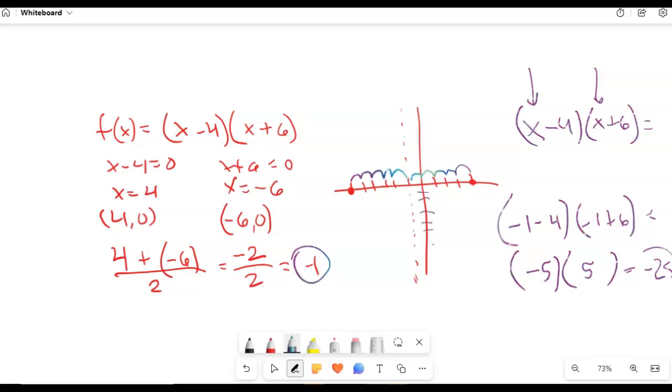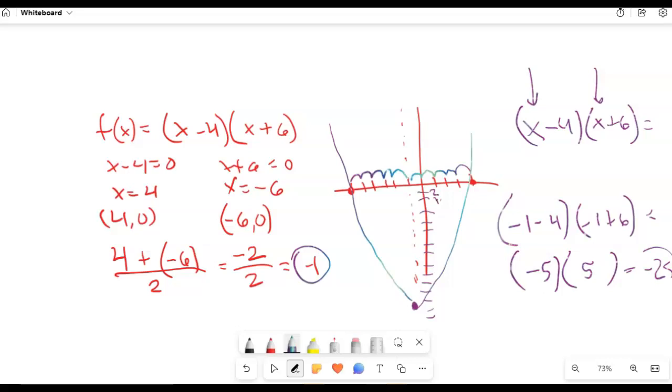Well, it's going to be all the way down there somewhere. If I count by 2s, 2, 4, 6, 8, 10, 12, 14, 16, 18, 20, 22, 24, it would be here-ish, okay? So I'm assuming then you would need to label that you're counting by 2s here, but 1s on the x-axis. That's not a perfect situation. But then you have, right, what your graph would look like more or less, and it is perfectly symmetrical across what is called the axis of symmetry, and that's why we can use that negative 1 to find out what the vertex would be. When x is negative 1, then y is negative 25.